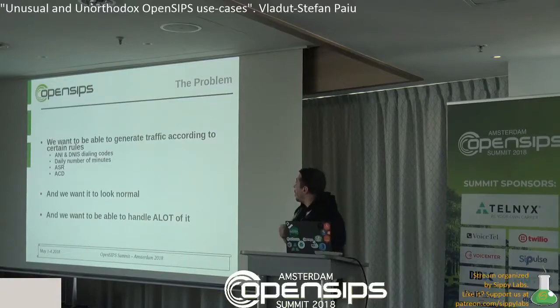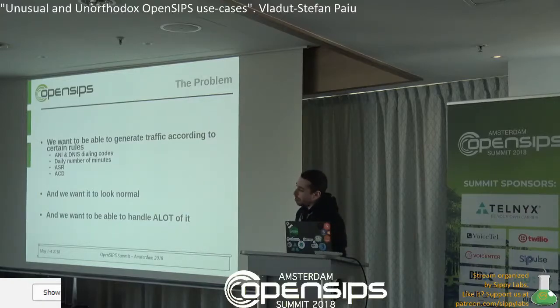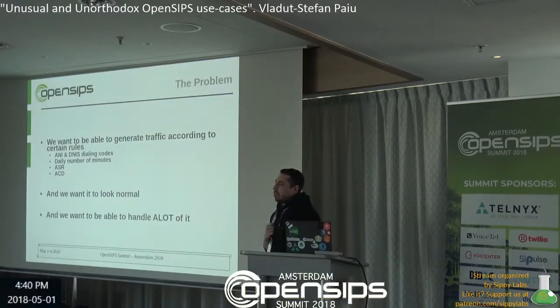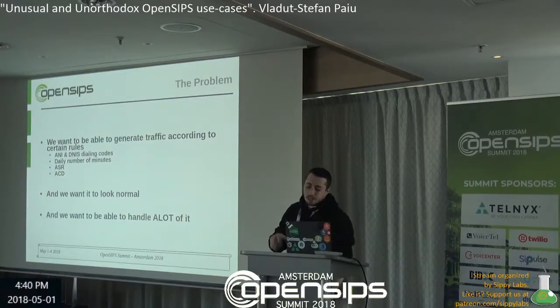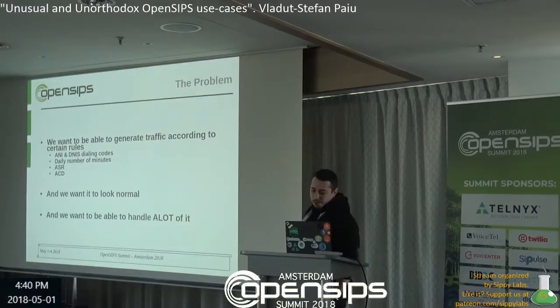So again, same guy, same client, using the fast heavily, decides that he wants to be able to generate traffic according to certain rules. So he wants to be able to generate traffic, just showing an example here, from Netherlands, Amsterdam, going to France, Orange. He wants to be able to specify some number of minutes, like, okay, I want to do 50,000 minutes a day.